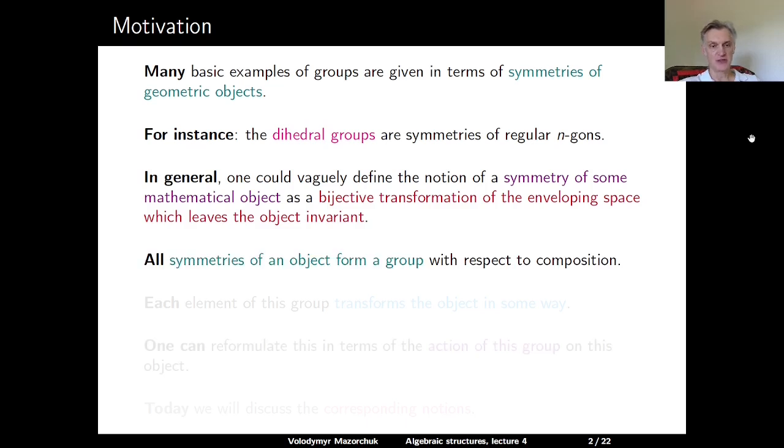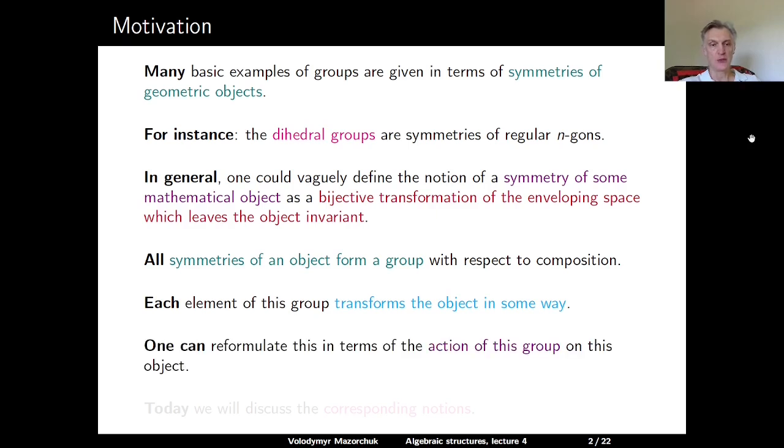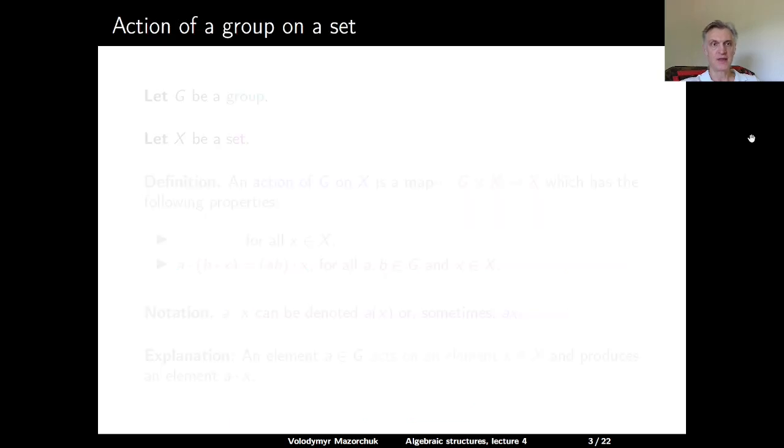And all symmetries of an object form a group with respect to composition. And each element of that group transforms the object in some way. And so one can reformulate all this in terms of the action of this group on this object. And the aim for today is to introduce and discuss the corresponding notions.